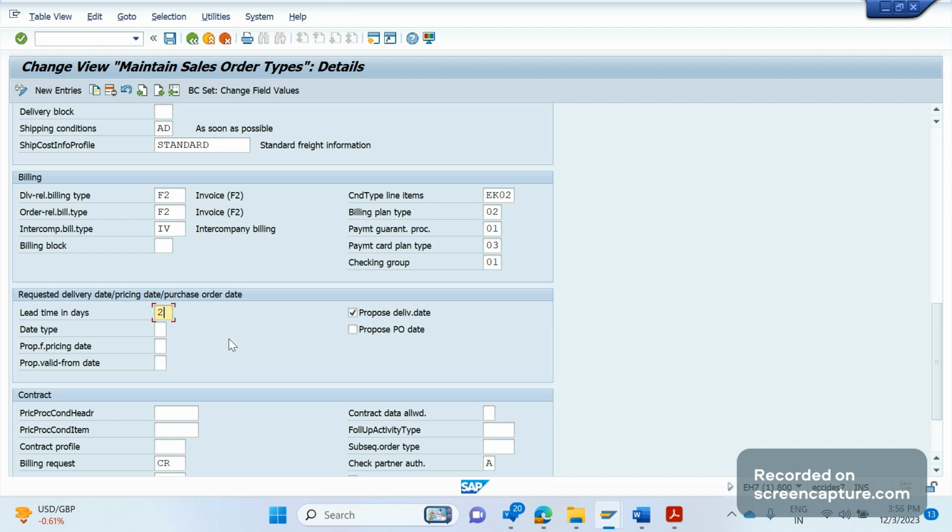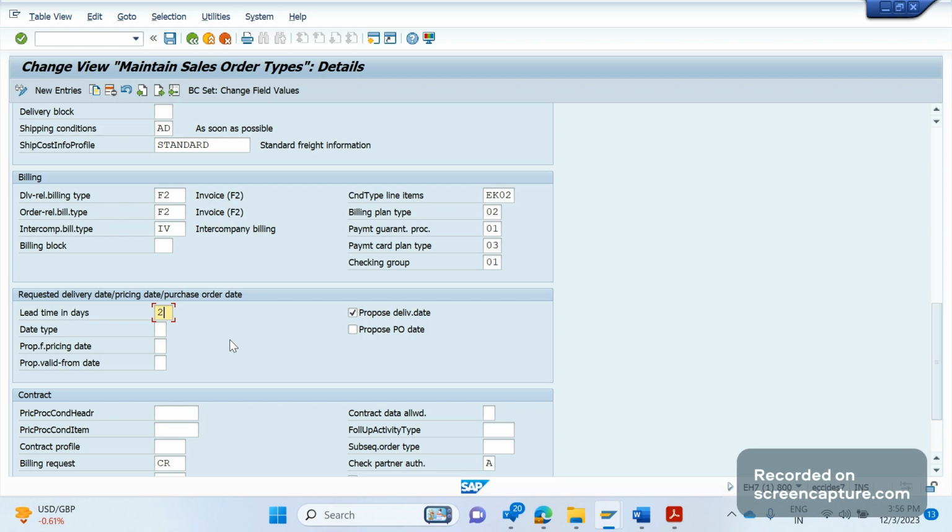Okay, lead time in days. If you maintain this lead time in days, then it overrides the RLT in the material master while performing delivery scheduling. We maintain the replenishment lead time in the material master, right? So if we maintain it here, that will be overwritten. This field has more priority compared to the material master field.